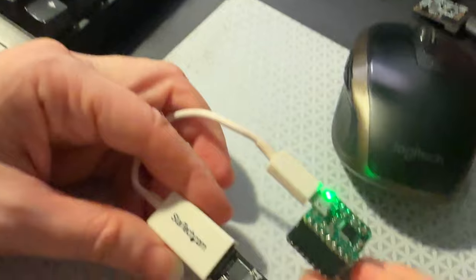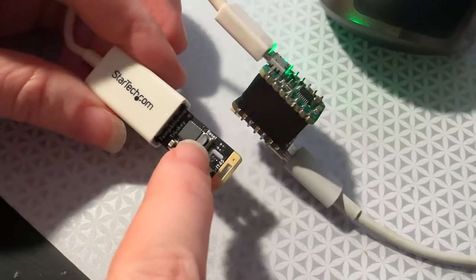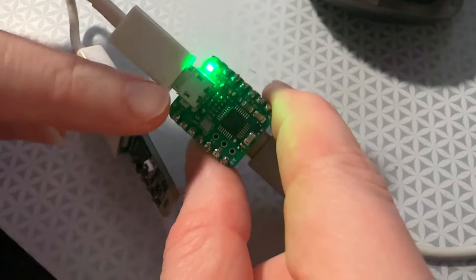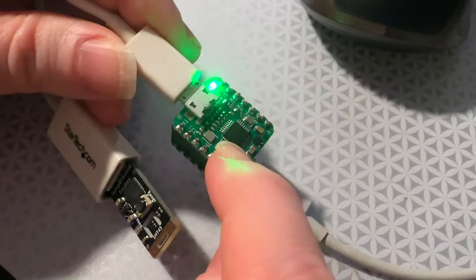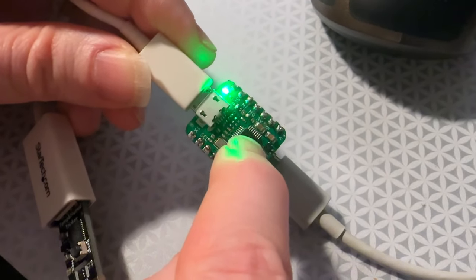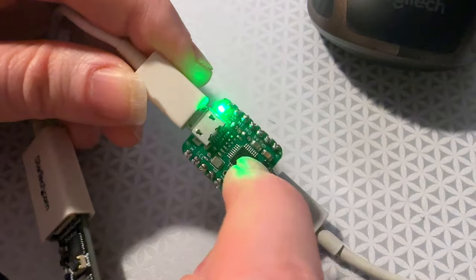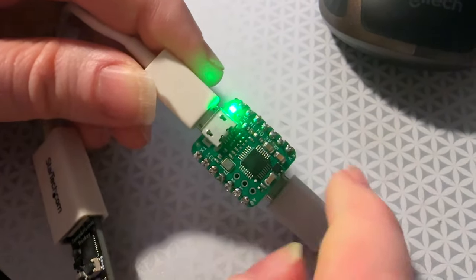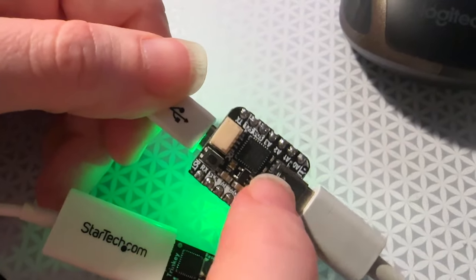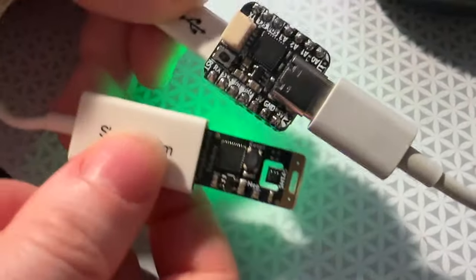The way this is working is a CutiePie board, which is a USB device, is plugged into this on-the-go cable into the micro B port on the BFF board. This is a USB host chip that does SPI to USB host — it's called the MAX3421E. What this does is allow something that only has one USB port to basically have a second USB port.